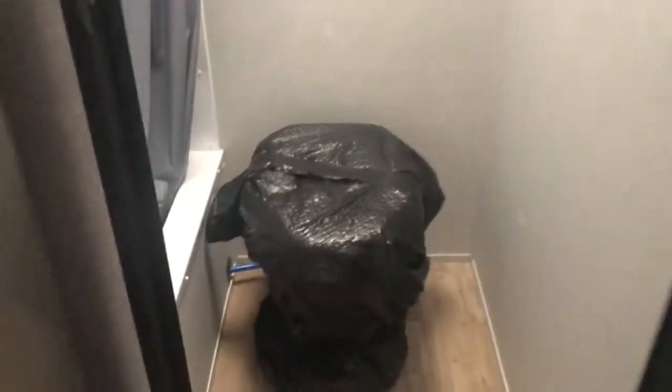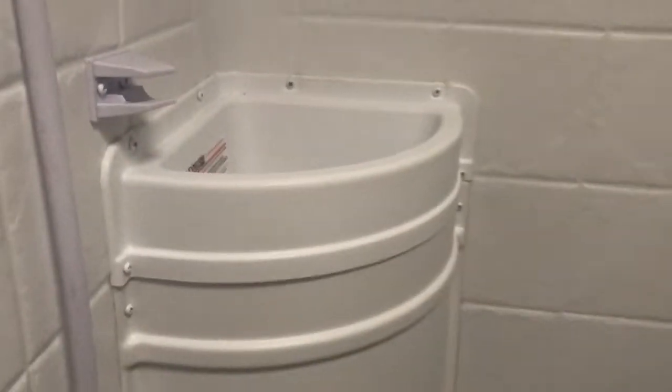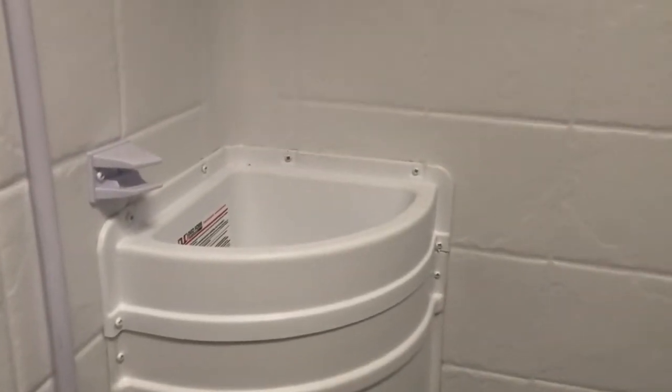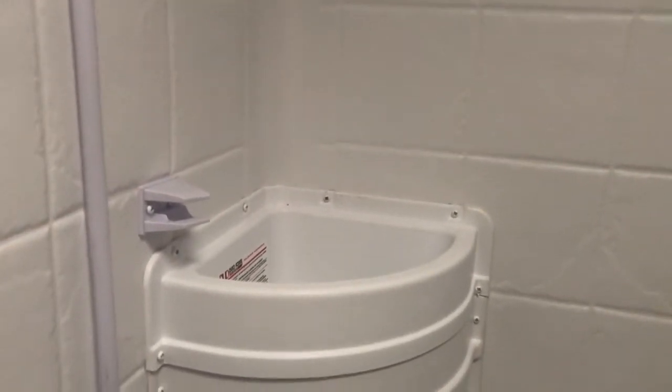Let me check their bathroom now. Ah, like this, no. They don't have a... No sink. Oh, this one. They have a sink here. Yep, they do. Well, that's kind of neat. That's their sink.